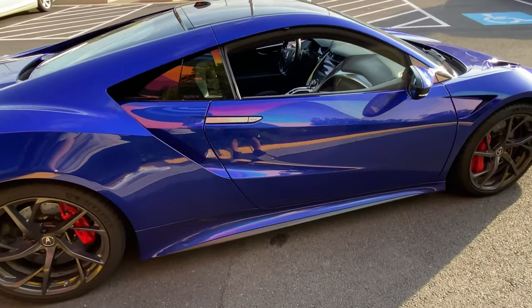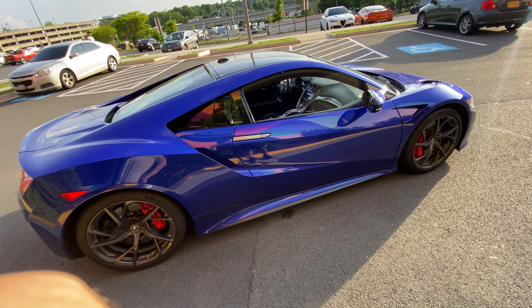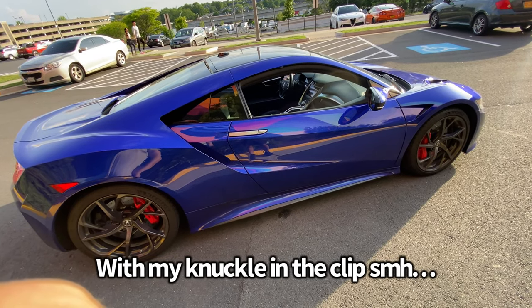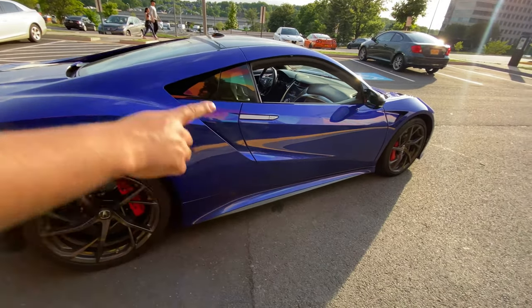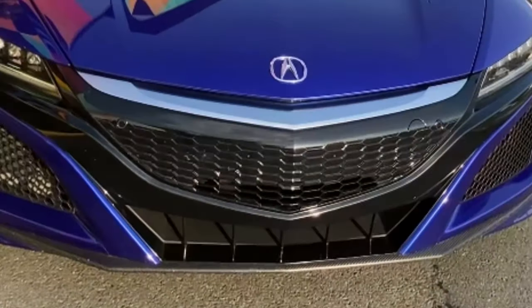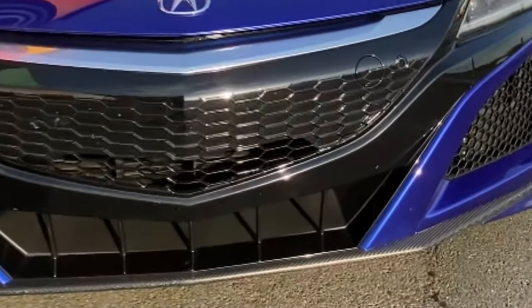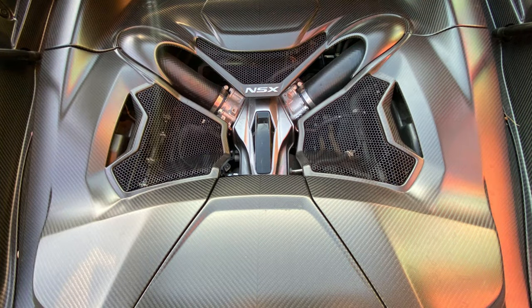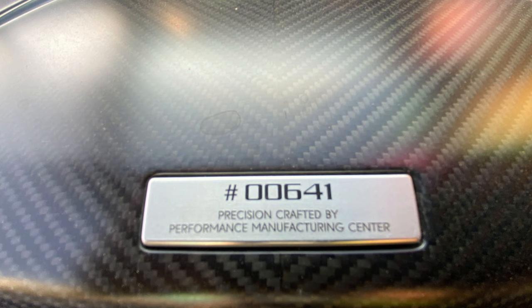Really, I believe we found the sexiest angle of the car right here. Yeah, that's actually the side profile. It's something different. And I love the carbon fiber, you know what I'm saying? We've got carbon fiber side skirts, the front bumper, and even something as simple as this little carbon fiber package for the engine covers was quite a penny as well, 20 MSRP. But other than that, it's a great car. I kind of like it.